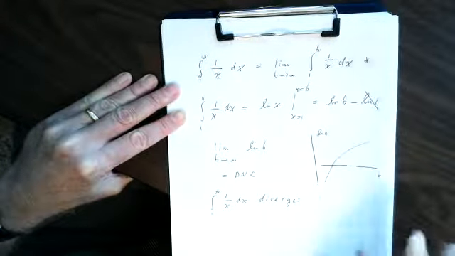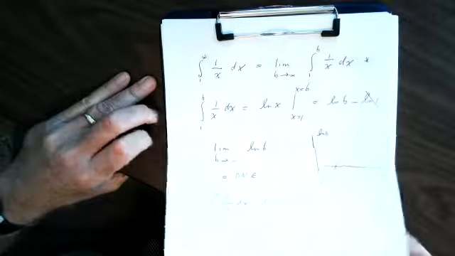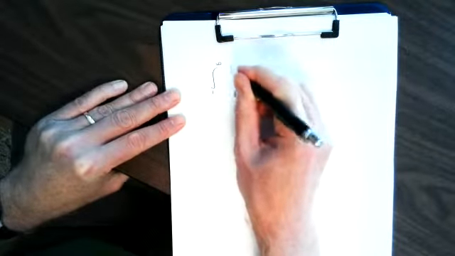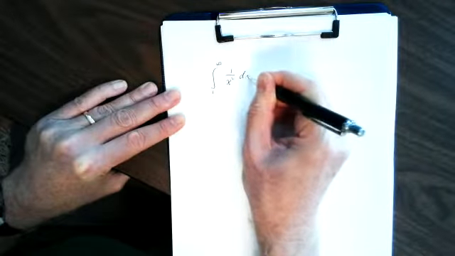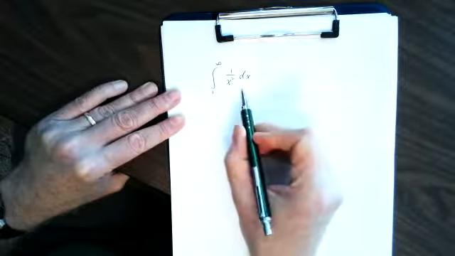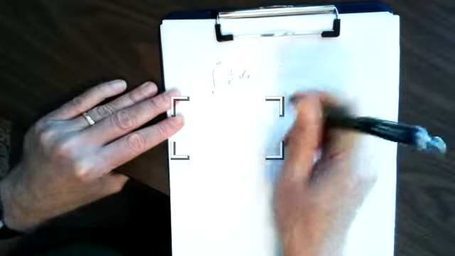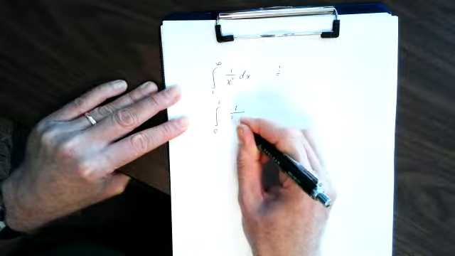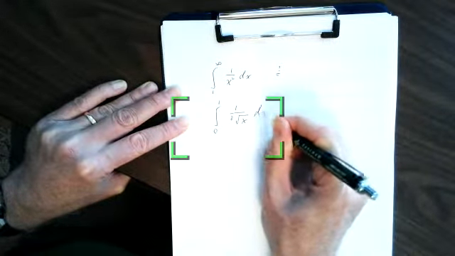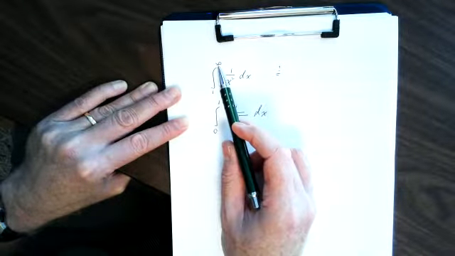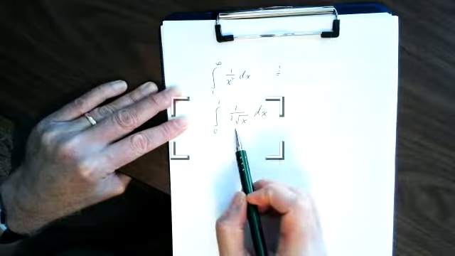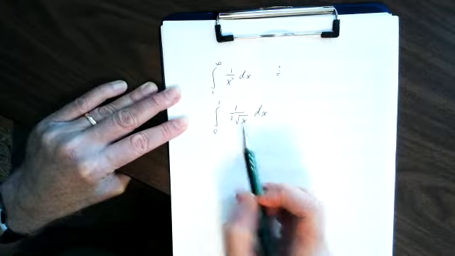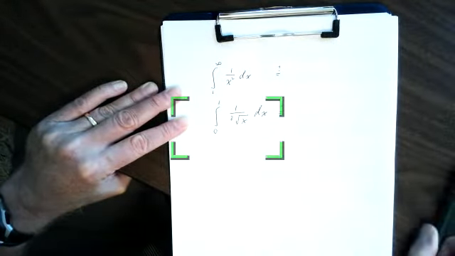Okay, your assignment for class is to evaluate the improper integral from 1 to infinity of 1 over x squared dx. Determine whether it converges, and if it does converge, what it converges to. And do the same thing for the integral from 0 to 1 of 1 over the cube root of x. Now this first integral is improper because of the upper endpoint of infinity. This integral is improper because the lower endpoint, which is 0, is where the cube root of x is discontinuous. So do those two for class, please. See you then.